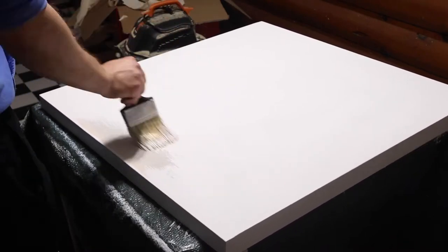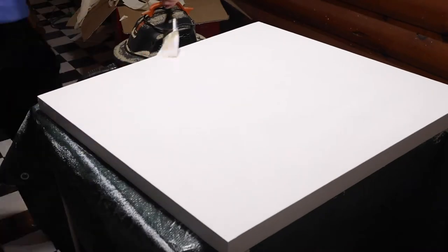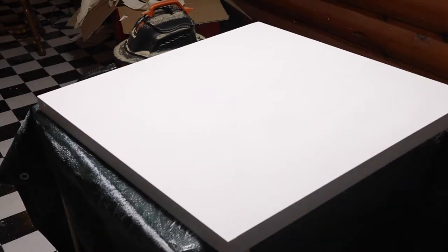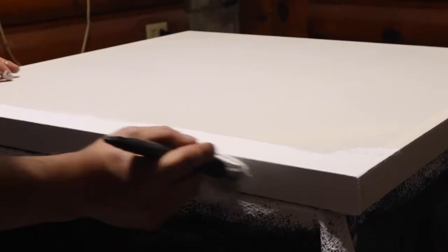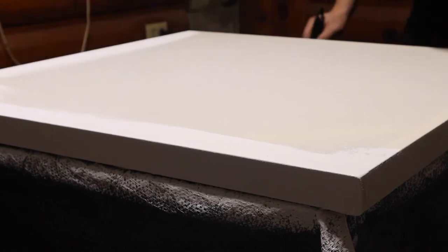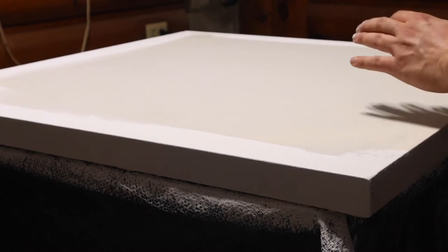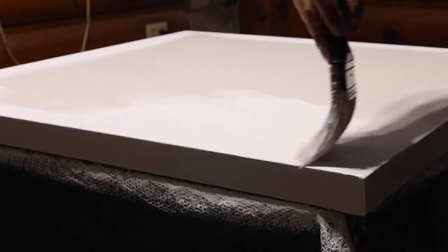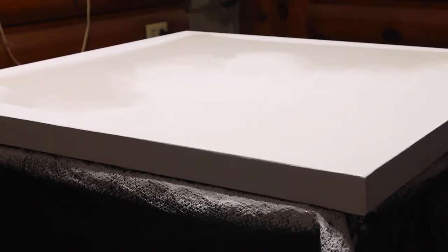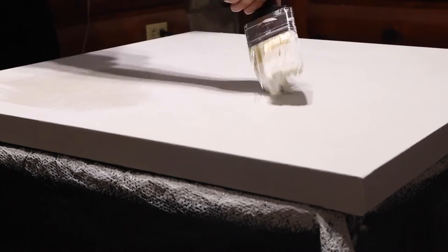Once I'm finished completely coating the painting I'll work the gesso into the surface so we have a really nice bind to the fabric. Then I'll continue that onto my two other canvases. The nice part about this gesso is if I have any ripples, the gesso will actually shrink and make everything a lot more tight, completely getting rid of any ripples or imperfections. When this is all done we're going to wait for it to dry overnight so we can come in and paint over our newly dried primer.